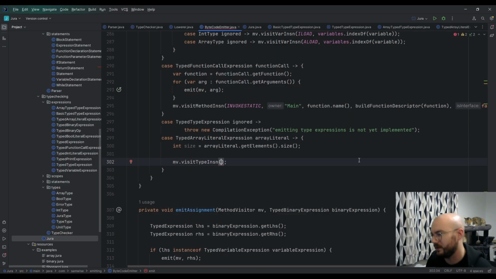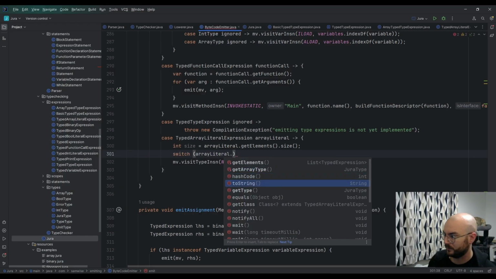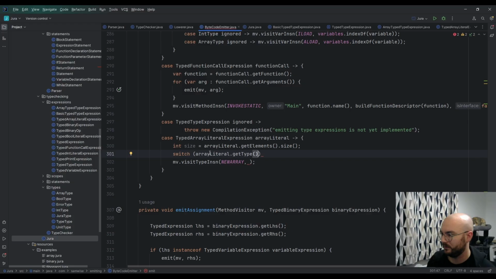Let's try that one. So the opcode is going to be new array. The type is going to be based on the element type. Get type.